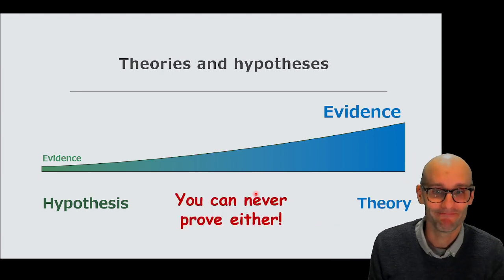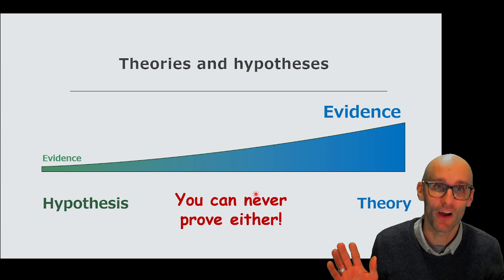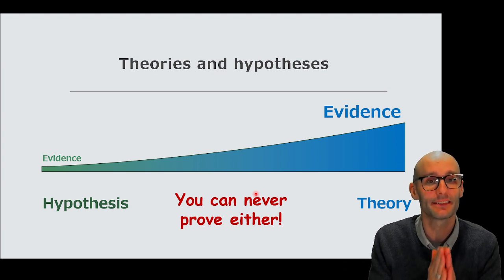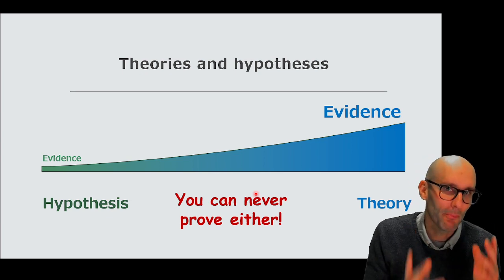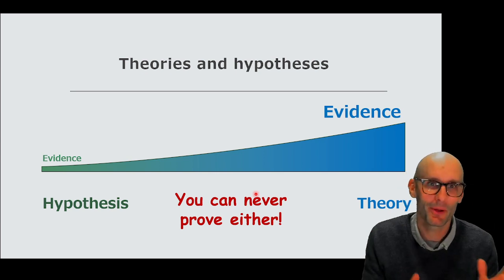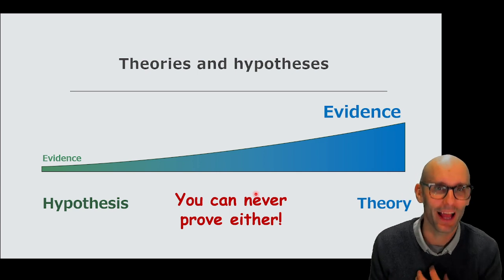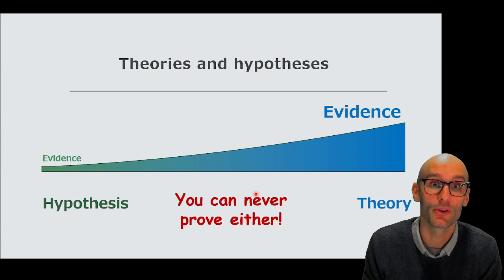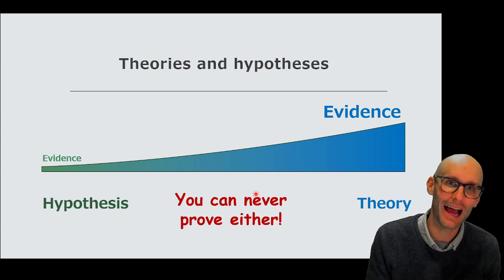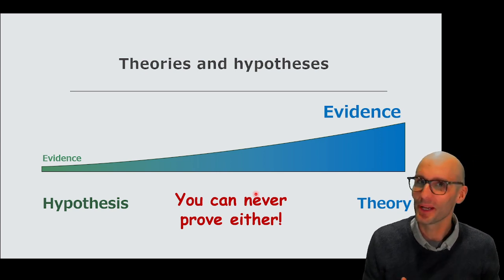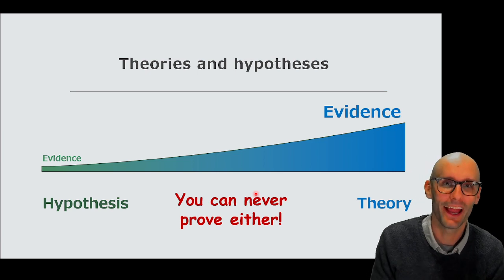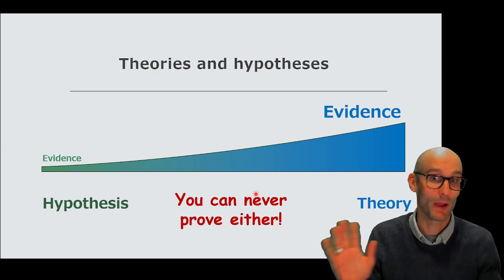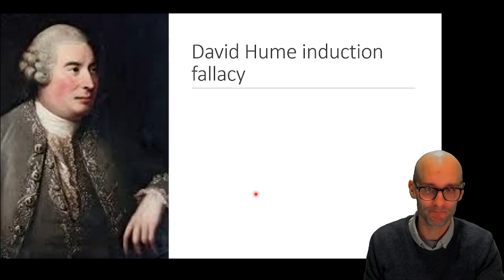Important point here though, you can never prove either, right? You can't prove anything in science. And this is such an important point. When I read a paper or an assignment by a student and it has the word prove in it, my heart dies a little bit, because it's so important to understand that you can't prove anything. No matter how sure you are of something, a piece of data might come out of nowhere and kick you in the face and say, no, that theory that we all thought either needs major revision or it's completely not true.